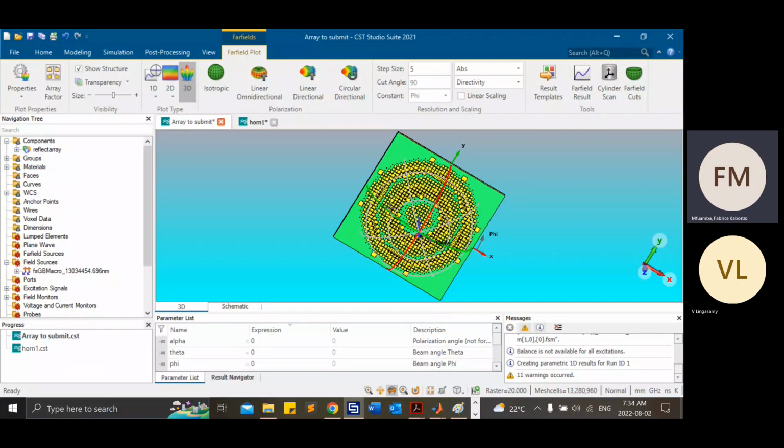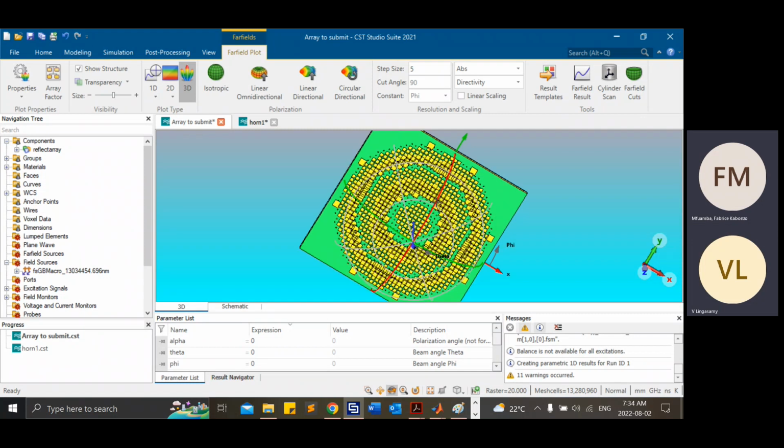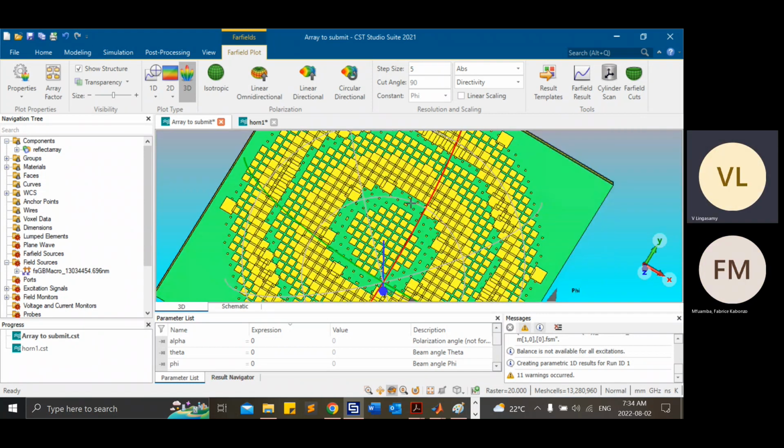Yesterday I tried to fix that situation. I was not able to. That same day I reflected again, and then I thought, why do we want to change the direction of the horn? Instead we can change the direction of the reflectarray, so that the port will remain in the same coordinate system, and it will not create a problem for us, right?